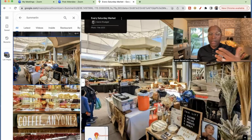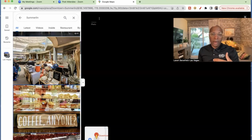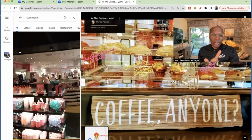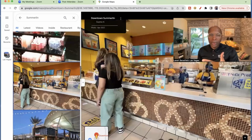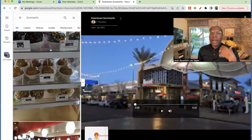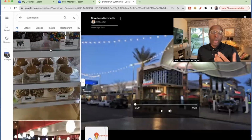We're going to have fun things like those farmers markets that go on there. A friend of mine does a lot of the farmers markets, and I believe those happen on Saturdays around 9 o'clock or so. A lot of great shopping, a lot of great small cafes, dining, all the kind of great stuff is happening there. They have an outdoor facility where they have yoga that happens there. There's a true fusion in the downtown Summerlin area. And that area where we have that outside yoga, they also turn that area, especially during the holidays, into what I believe they call the rock rink.